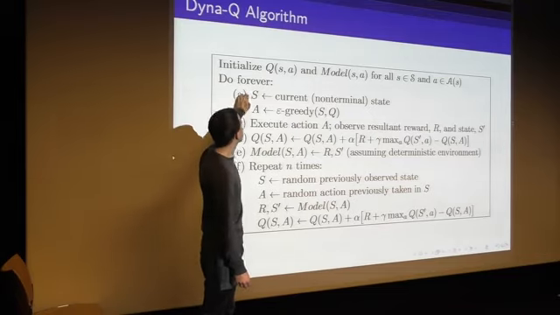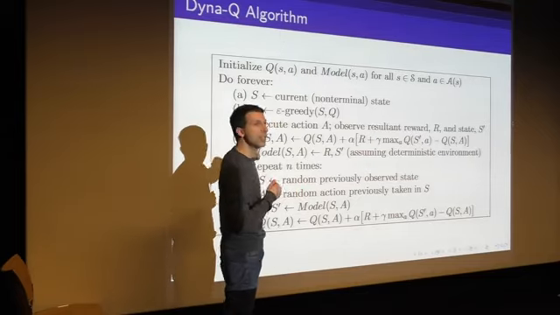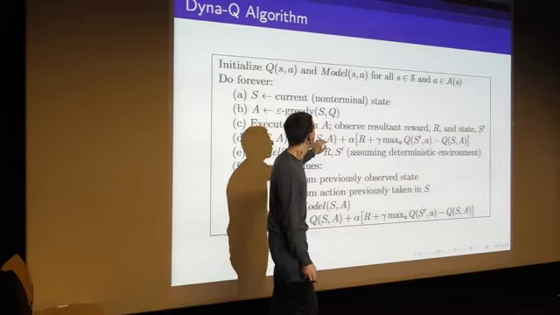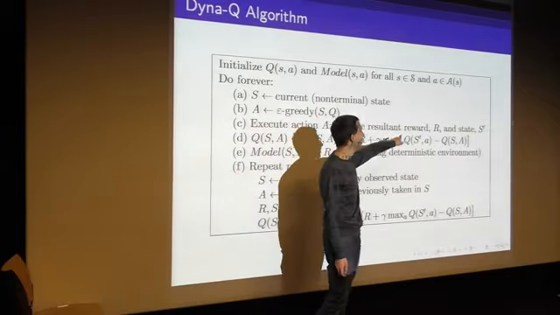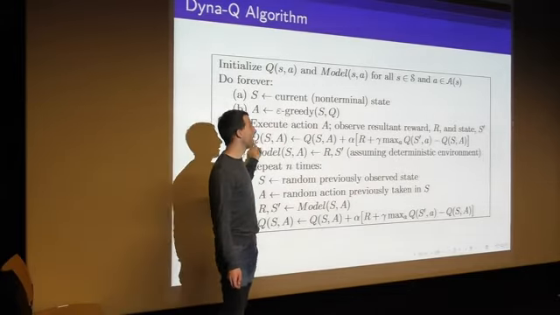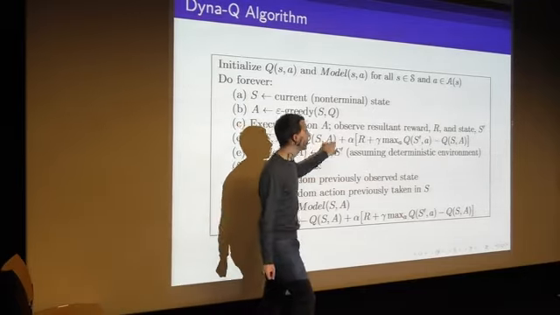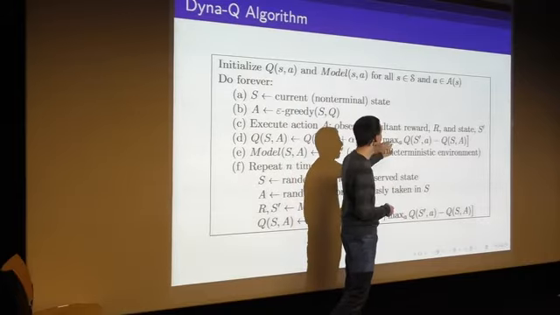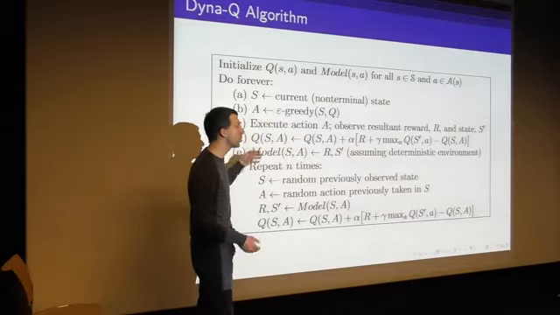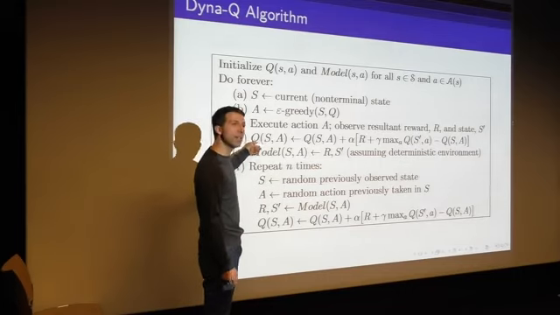And a table lookup model. And we're going to plan with our table lookup model in addition to the real experience. So basically what it means is, every real step in the world, we take a real action in the world, we see where we ended up, and we do two things. We do our usual, say, Q-learning update here, or SARSA update, where we update our action value function a little bit towards our one-step look ahead of what happened after one step, our TD target after one step. So this is Q-learning here, and we just update towards what we thought was the best Q value after one step. But we also update our model.